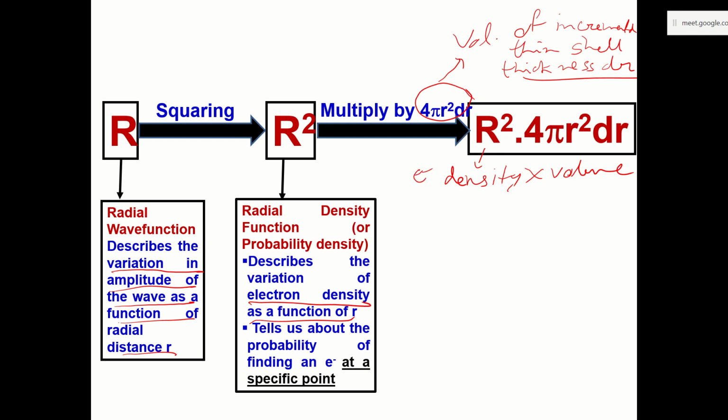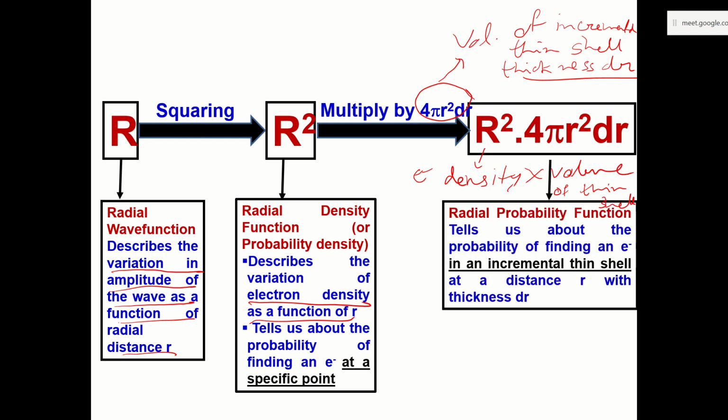So electron density, volume of the thin shell, ये आप कर रहे हैं तो आपको क्या मिल जा रहा है? Probability. You are getting probability. So this is the probability that you have been... In general जो आप probability refer करते हैं ना, वो यही वाला होता है। 11th क्लास में जो बच्चों को बताया गया, PSC में बताया गया, वो यही वाली probability थी। और जो इलेक्ट्रॉन डेंसिटी हम बार बार कर रहे हैं स्क्वायर करने पे, it is also sometimes called probability of finding electron at a specific point versus thin shell.